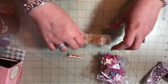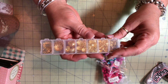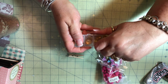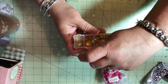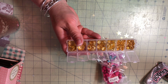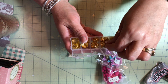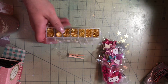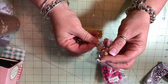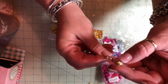The other thing that I bought, and this was probably the best thing, I ordered about 25 things, so this is only a couple of them. I'm always looking for, oh no, I can't remember the name of them. I swear, you guys, I'm being tested for Alzheimer's. I cannot remember anything. Anyway, it's the piece that goes over the bead. Oh, that's right, the bead cap. So you put this over the bead cap, right? Like that.